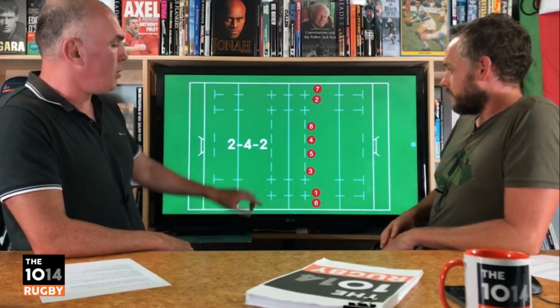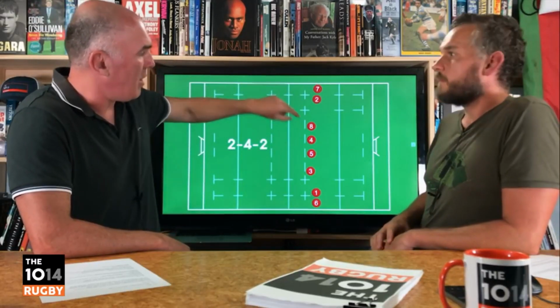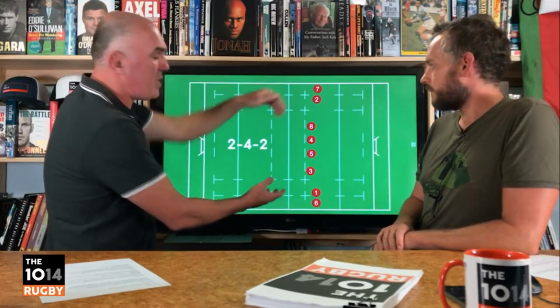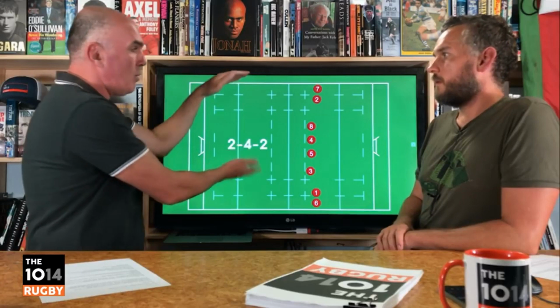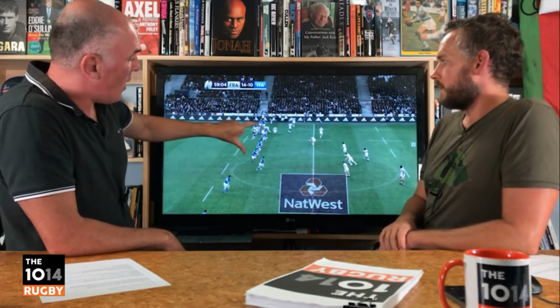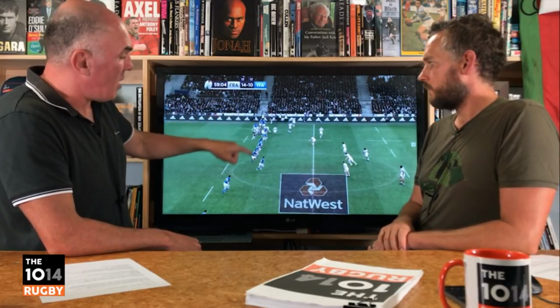Here's the 2-4-2, where you get 2 guys out wide, another 2 guys forwards, and 4 in the middle. And the whole idea about this is to stretch the defence out wide. We saw in that Italian-French clip there was a lot of Italians defending. I think we'll go back to it. Yeah, this is perfect. So we have a lot of the defence getting compressed here. So we have very few attackers with a lot of defenders, because these guys are trying to cover all the decisions that these guys could possibly make.